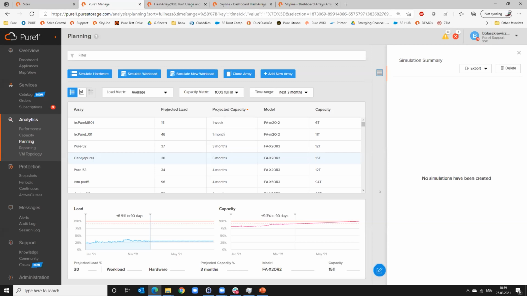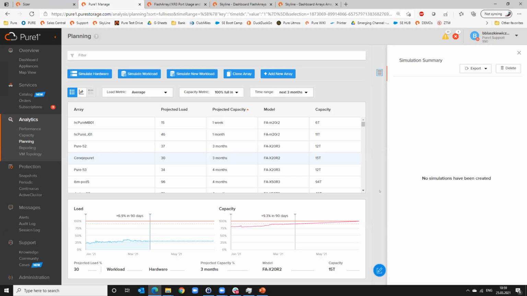One last thing I wanted to mention: Alex told you that we have a possibility to perform the POC at the customer site with the new array. This has been done very widely in our region, but in case you cannot deliver a POC to the customer physically because he doesn't have space, or you cannot visit the customer, we also have a functionality of remote POC. We call it the Customer Solution Center.